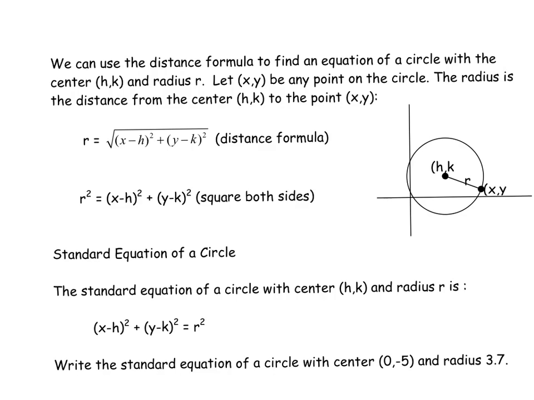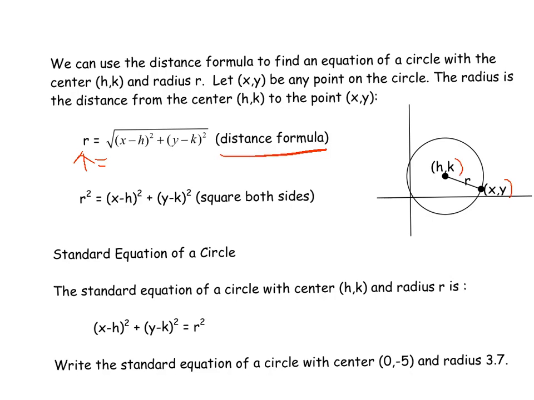Now when you think about that circle we just drew, or any circle on a coordinate plane, then you realize the radius of that circle has a length, and you can find that length with the distance formula. And so if you look over here at the circle on the right, we're going to call the point that is the center of the circle (h, k), and we're going to call the point that is on the circle (x, y), and then we've got radius r. And if I do the distance formula with that, I find out that my radius is equal to the difference of the x's squared, so x minus h squared, plus the difference of the y's squared, so y minus k squared, and we square root that, and that's my distance formula.